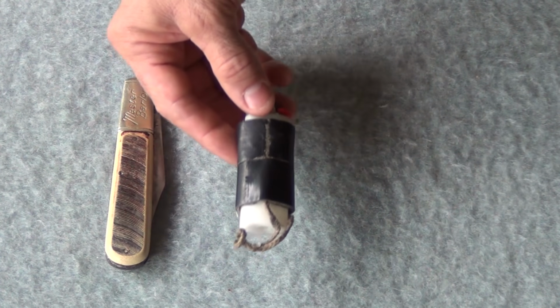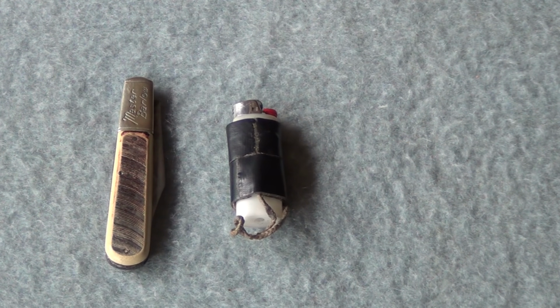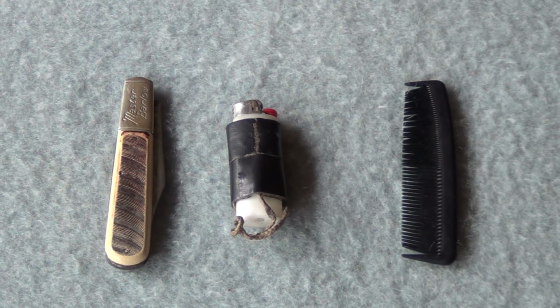Of course, a hobo would also carry things in his pockets, such as this Master Barlow blade. It's a single blade. He would also carry some sort of a lighter. This, of course, is a Bic lighter, but they would have carried many other things back in the day, including Zippos and trench lighters. And then he might also carry a pocket comb, which is something that he could use for combing his hair or his beard when he would go into town and look for work. Of course, he would only carry this generally for his hair. If he wanted to be clean shaven, of course, then he would not use this for his beard.